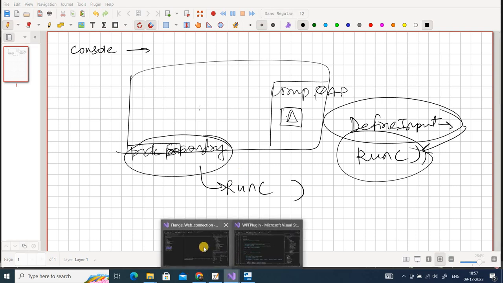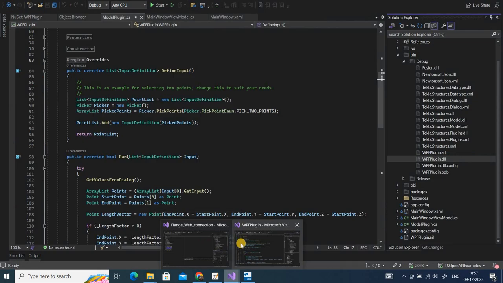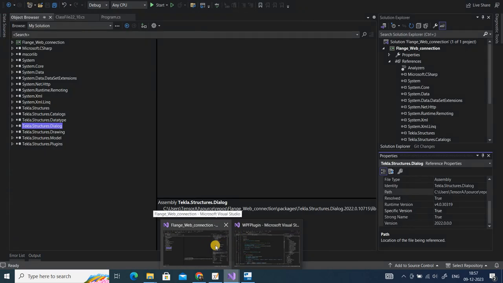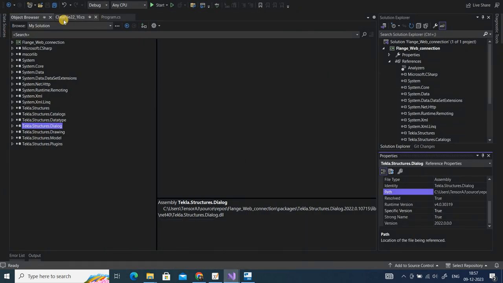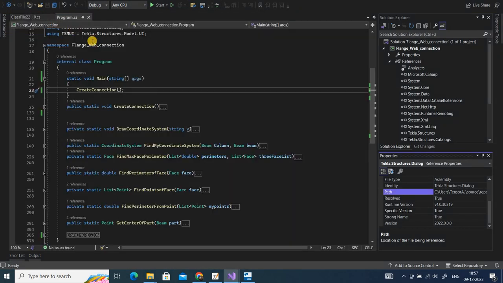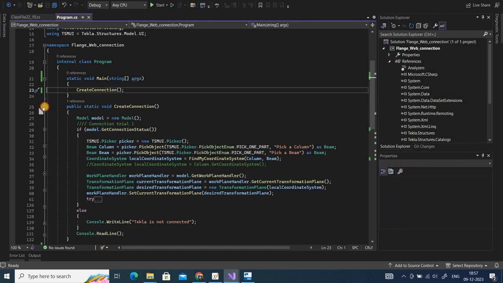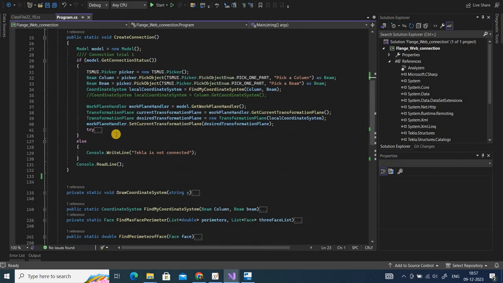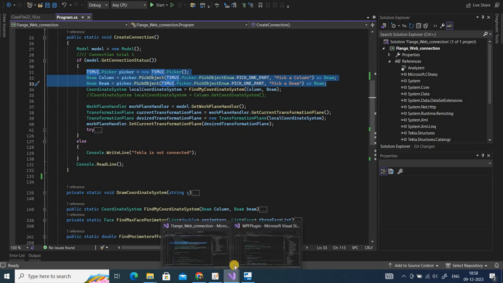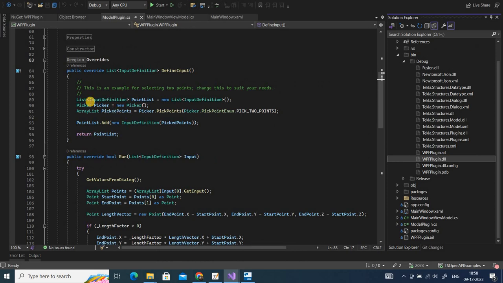So let's move our code. What we are picking here, we are using these lines to pick. Okay. Exactly these lines I'll move into this method.